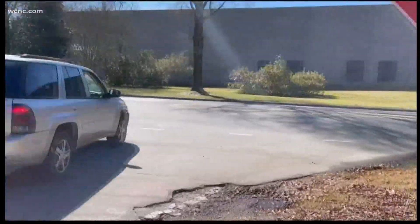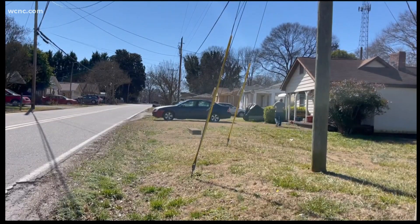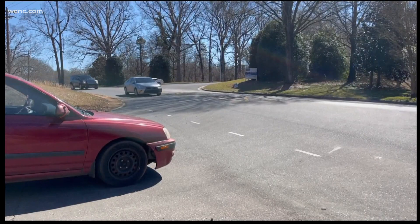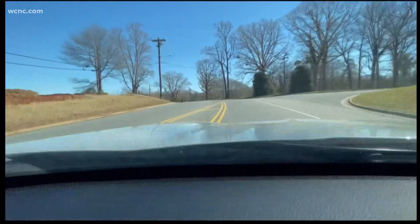So I went out there to talk to neighbors and they agreed — a light would probably help out a lot. Cannon Burton has only been living near the busy intersection since last August. He says if you're waiting to turn left or right onto Woodlawn from Acme, it's hard to see when cars like this red truck come around the curve. The cars come flying around the corner doing usually about 35, 40 miles an hour — there's no way to see anything.